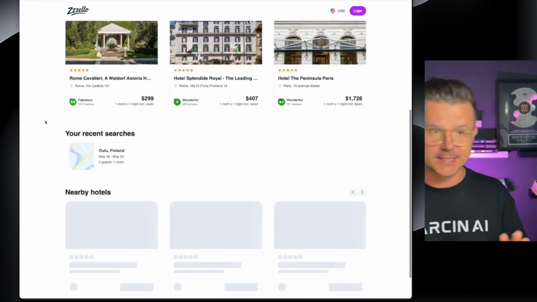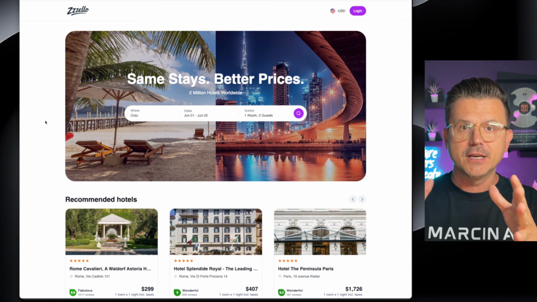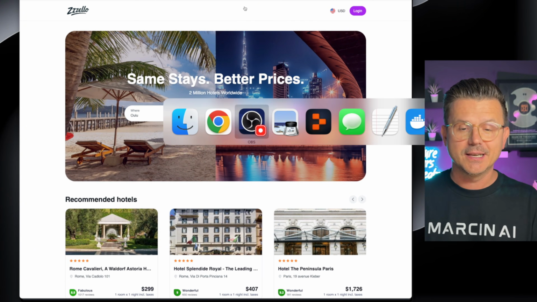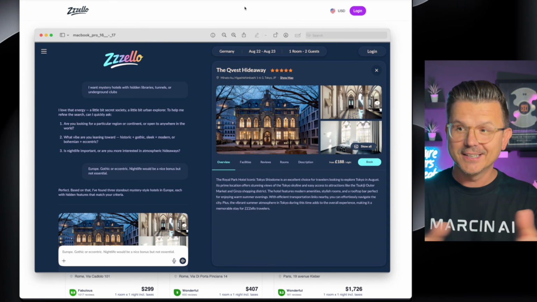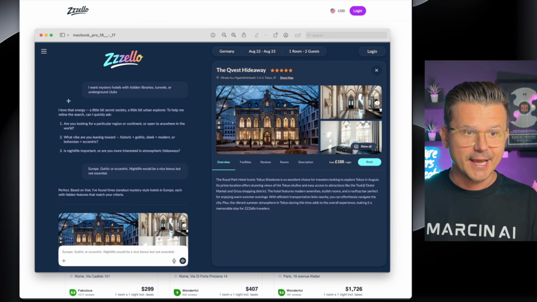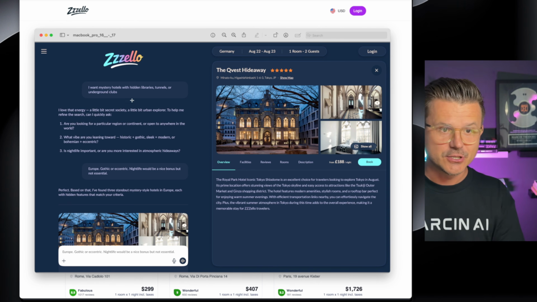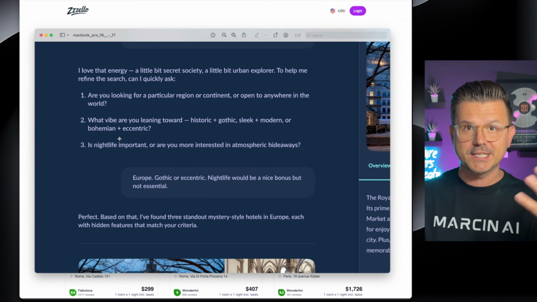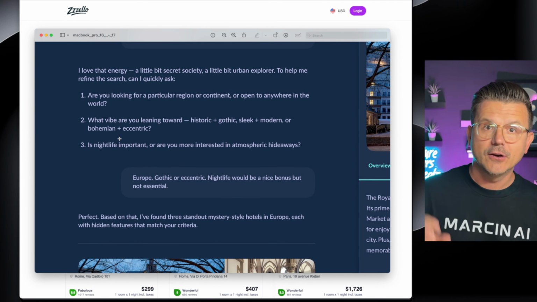But the goal is this. Right now we have a front-facing hotel booking website. Pretty traditional, looks like all the rest, and we're gonna be doing this. Take a look. On the left side, you're gonna see we have our branding and an actual chatbot. This chatbot is going to be able to have a full conversation with you using the OpenAI API.